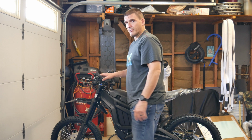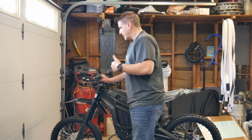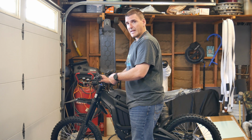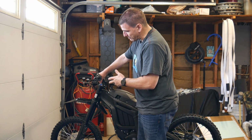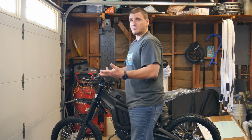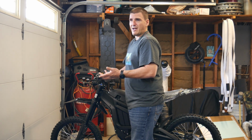the tires had no air pressure in them. The back one, as we knew we talked about in the video earlier, there was no air pressure in the back tire. The front one looked like it had air pressure in it, but it didn't, because when I put my gauge on there, it said 0. So I think it's because the tire's lower profile and smaller. It gave me the false sense that it did have air in it, but it did not. So I put, I don't even know what the pressure's supposed to be at, but I think max is 32. I didn't put them at 32. I put them at 25.